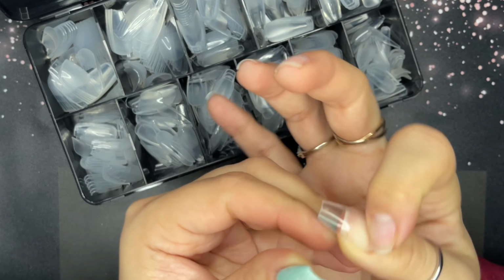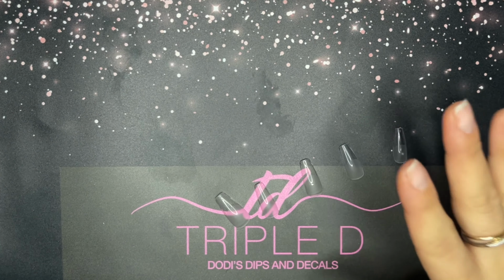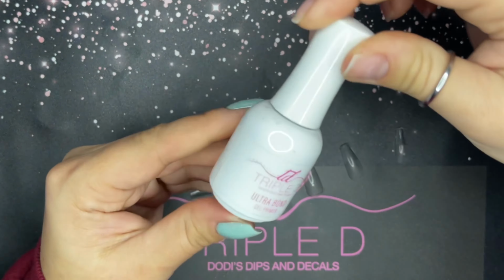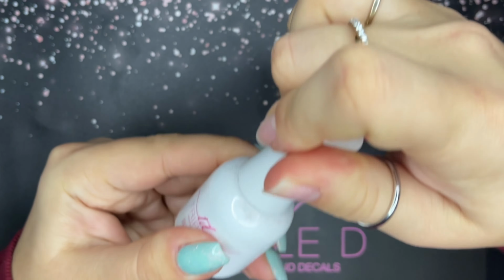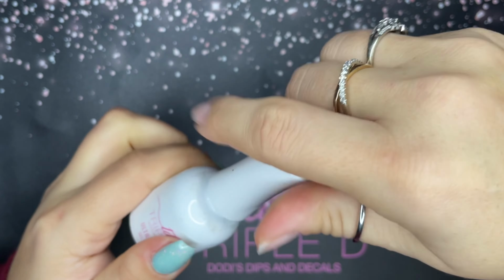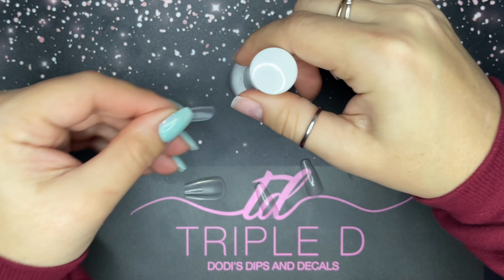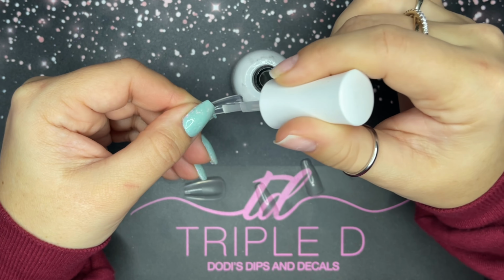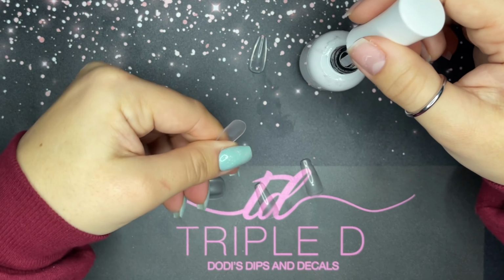And now we're going to get into some application. By the way, if you're not a tip wearer, I'm sorry that this video is not for you, but I've had a lot of requests about jelly tips, so I wanted to give it a little bit more attention. This is Ultra Bond. This is a gel bonding agent. This is not for under dip powder. This is specifically for under gel. So I like to apply bond to the inside of my tips as well as to my natural nail. So that's what we're going to do here.